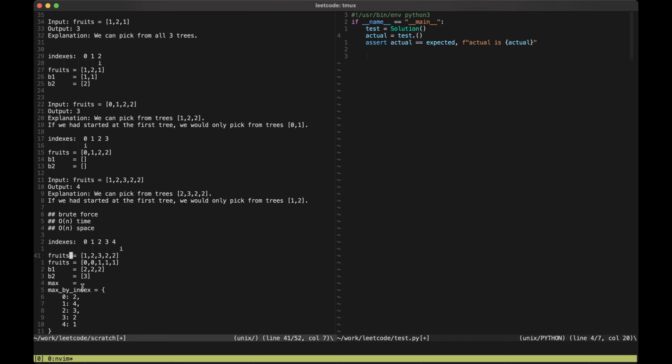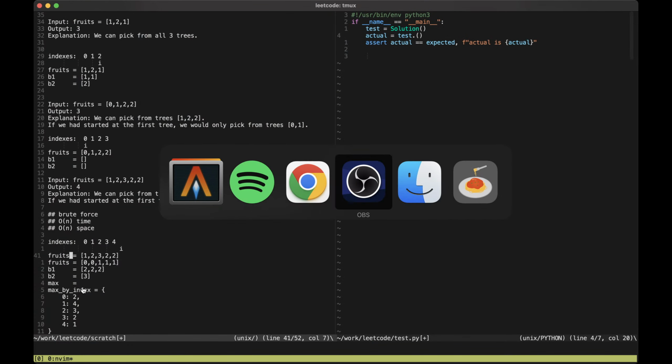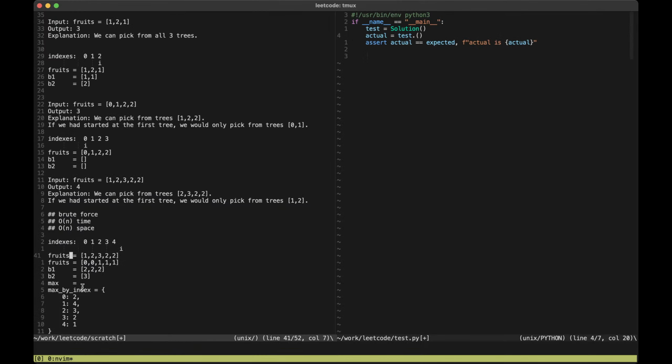Is this O of n time? Does anyone know? Okay, I'm not sure if this is O of n or O of n squared. This might just be O of n.